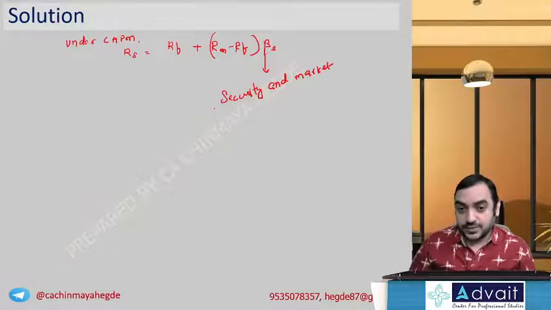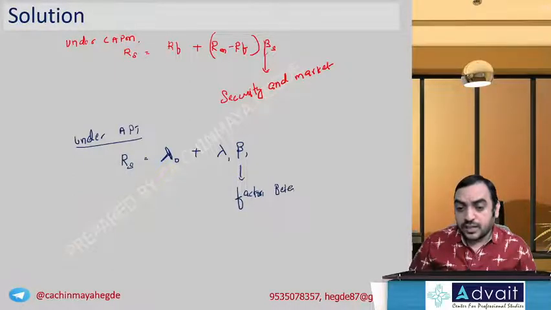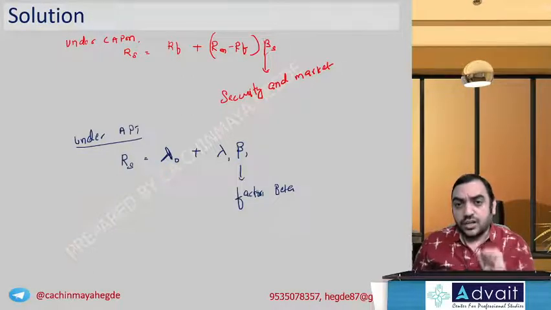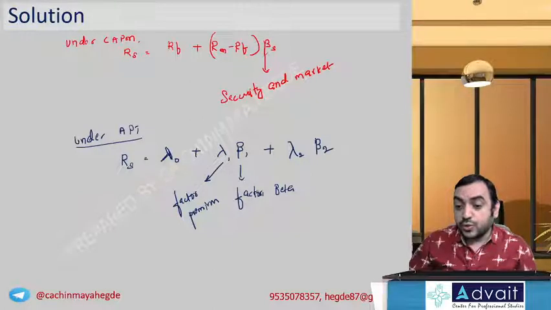and you call those factor betas. So they give the formula: return of a security under the arbitrage pricing model, APT, is the risk-free rate, which they call lambda 0, risk-free rate only, plus lambda 1 times beta 1. So beta 1 is the factor 1 beta. What is factor 1 beta? For example, inflation, GDP data, industrial output, foreign exchange rates, bank interest rates, RBI rates. One factor beta multiplied by that respective factor premium, plus lambda 2 multiplied by beta 2, the second factor premium, plus and so on.